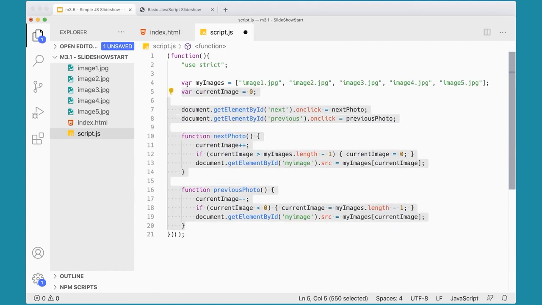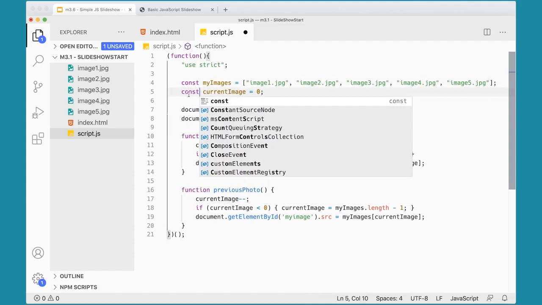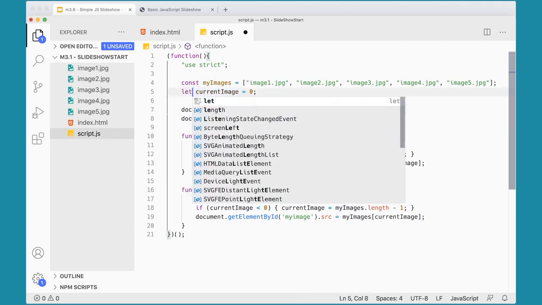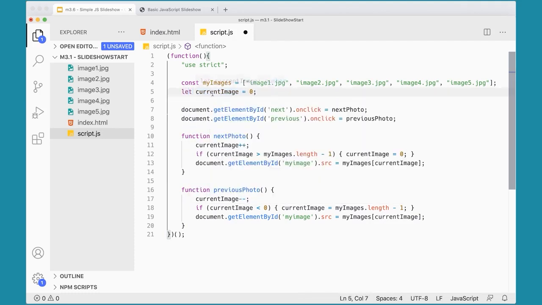And even better would be to replace these variables with const. They're not going to change. Well, actually, this one can't be const, current image. That one's going to change. That one needs to be let, because current image is going to get reassigned as we go through our scripts down here. But these variables will now be local to this function, and they won't be available at the global scope. So that kind of keeps everything nice and tidy in the script here.